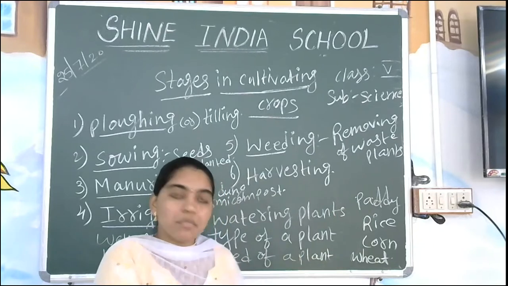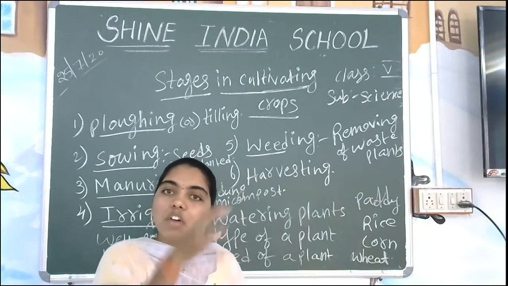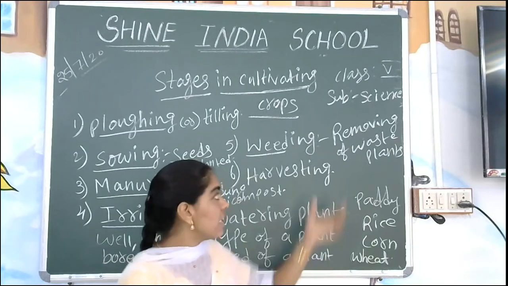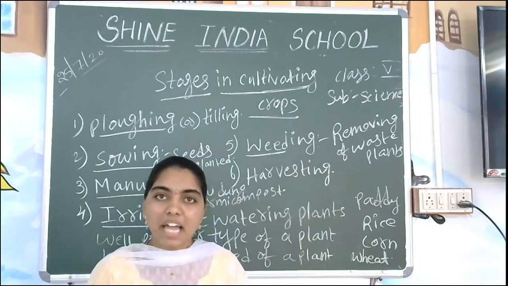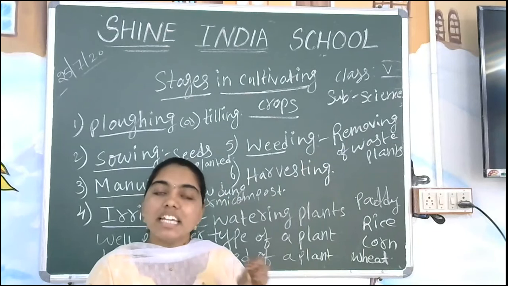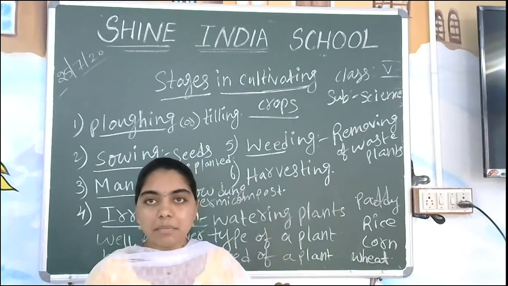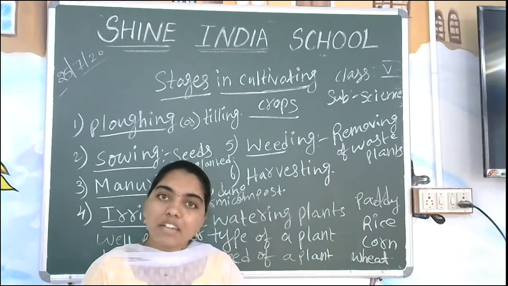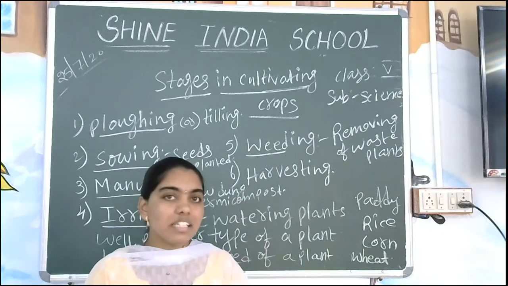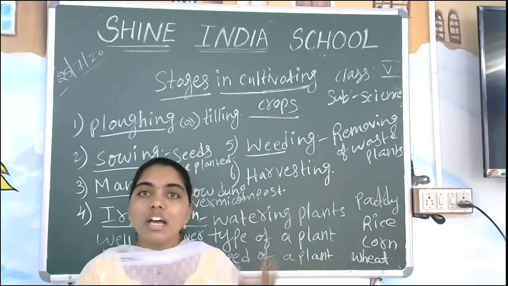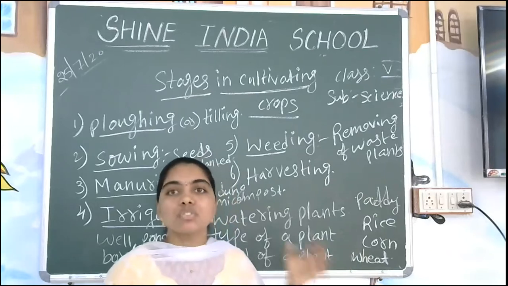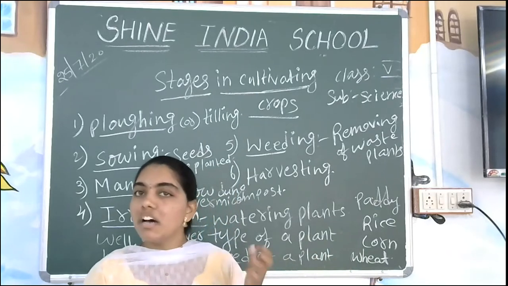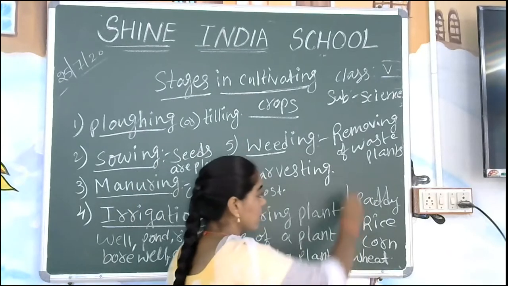Yes, we want wheat for us, so we are going to cultivate wheat. But what is there in the middle? Extra plants. Useless plants are coming. They are competitive for the main plant. Why? It will take water, it will take sunlight, it will take nutrients from the soil. So the remaining plant will get damaged. So we have to remove the weeds. That is the main thing.